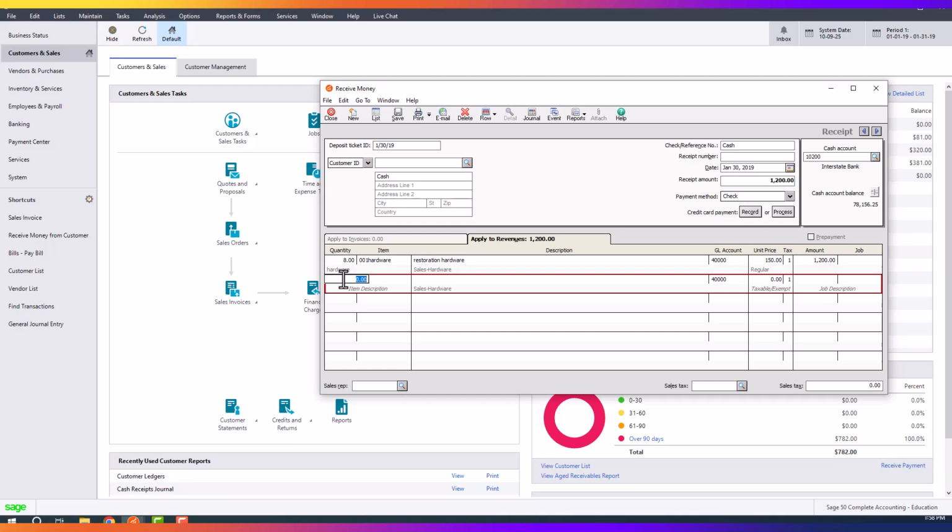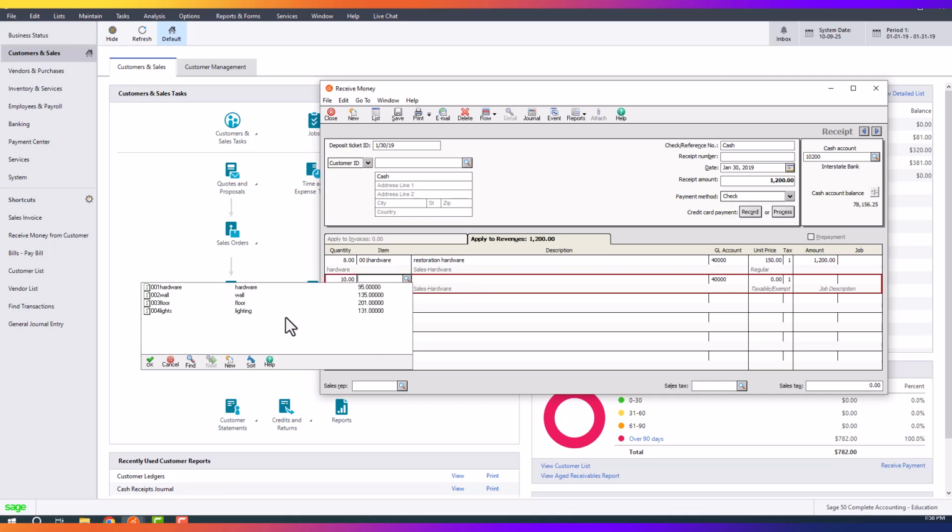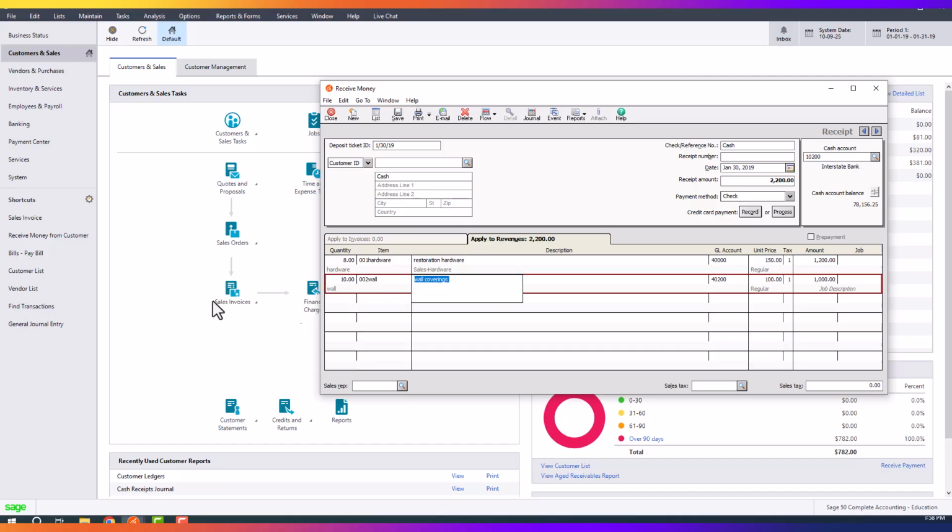And then we also sold 10 pairs of curtains, so we'll type in that quantity. Curtains, when we click on the item magnifying lens, are in the wall inventory item group, so we select that, and the system auto calculated an amount there of $1,000, so that's what we should be seeing here as well. And then the sales tax is showing as 0, so we need to fix that. To fix that, we come down here to sales tax, click that magnifying lens, and then select the state of Arizona. We can see a sales tax now of $176, which matches the book.